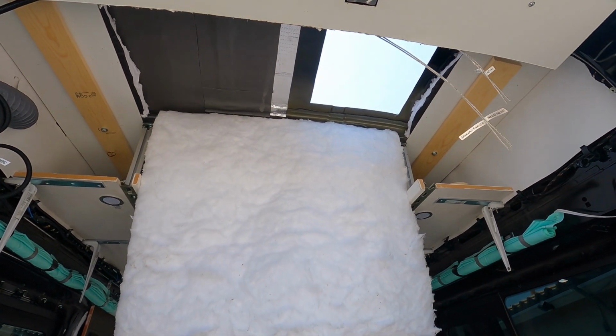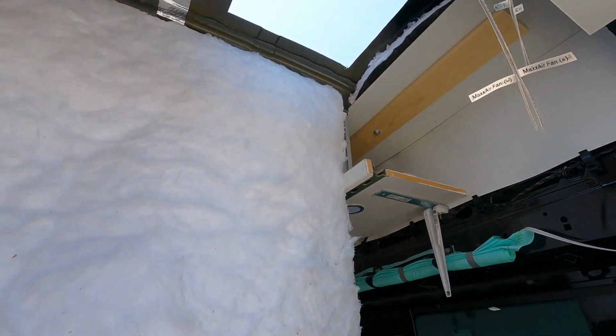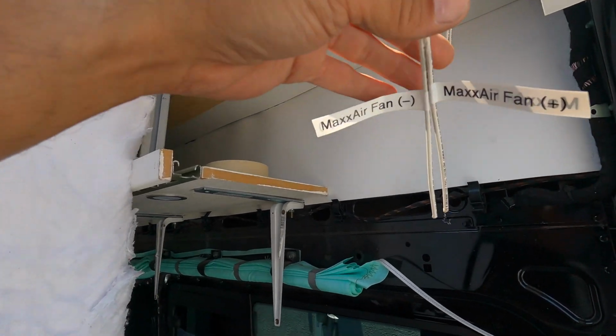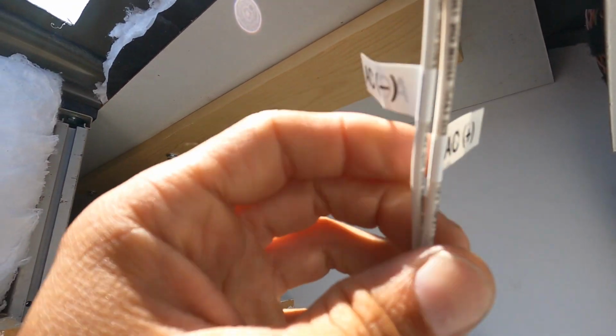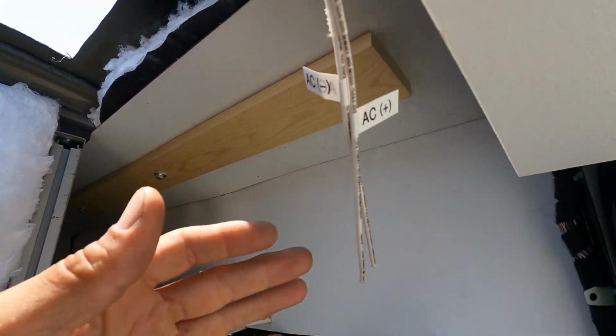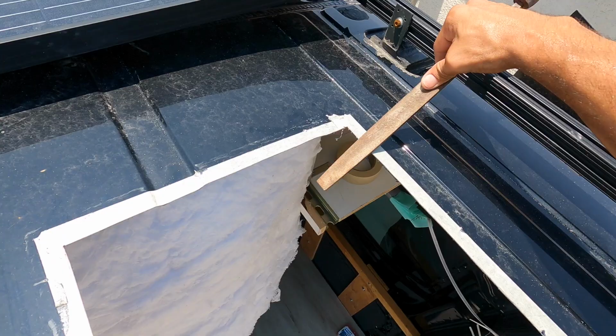We did that because on the left-hand side, I left room to add AC eventually. And we already ran the wires for the Max fan, and in the future we have wires run for our AC system. What we're going to do is just file the edges, get all the rough spots out.